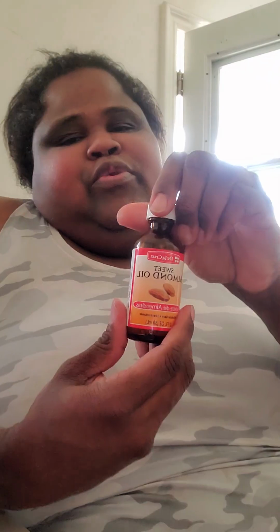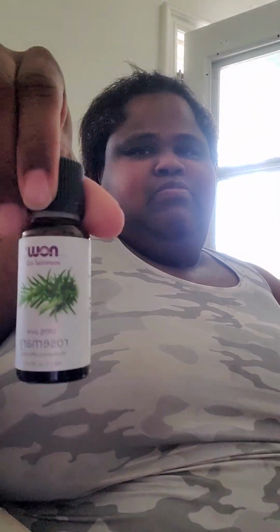Cedarwood oil, I looked it up, you guys. Oh no, before I put that, almond oil. I'm not sure, but I think I could have just put this instead of the coconut oil. Usually in recipes I see people just putting cocoa butter, coconut oil. Okay, that's my oil. Some people put olive oil. Okay, and I'm gonna put rosemary because that's been known for hair growth. Cedarwood oil, I forget why, and it has a real funky smell, like a house construction wood type smell. I don't like it, but they said it's really good for hair.